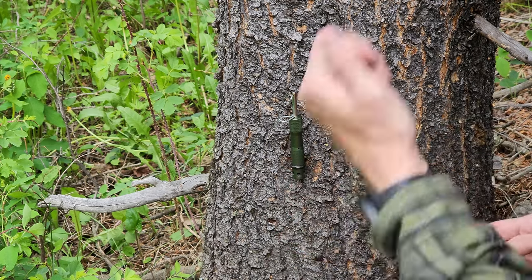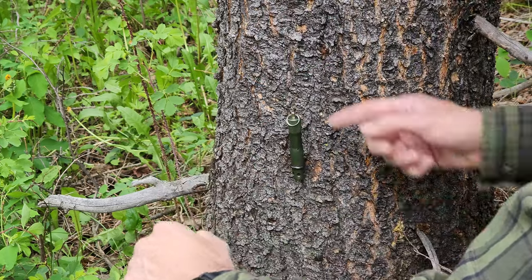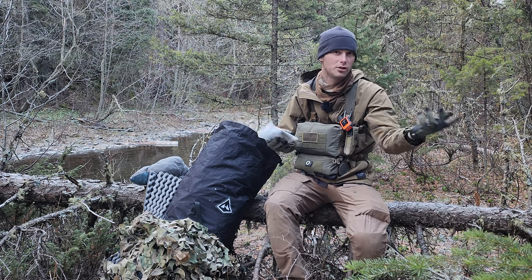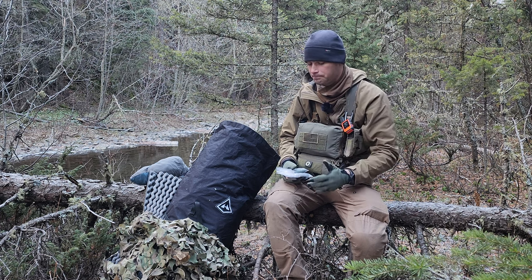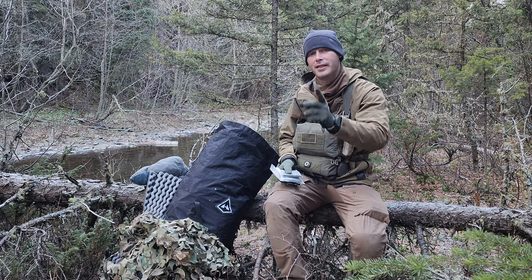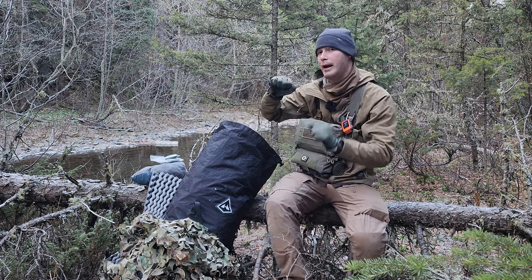I think they are worth the weight in my pack because they do something so beneficial — they can alert me while I'm sleeping. It's a dual-task approach, like having automatic fishing lines working for you while you're doing something else. You only have two hands, and sometimes it's only you. If you can have items that dual-purpose and work for you while you're doing other things, that's the benefit. So I definitely like tripwire alarms. They have their place, and I carry them, especially when I'm alone.